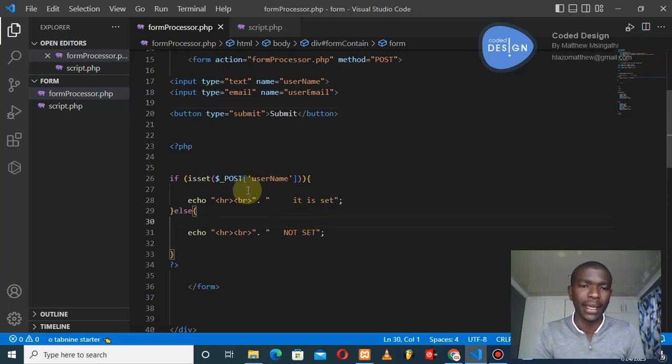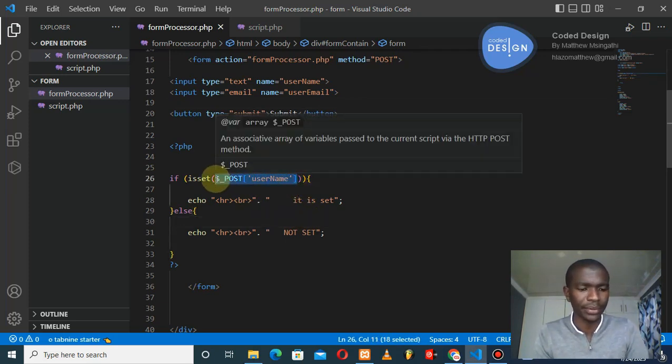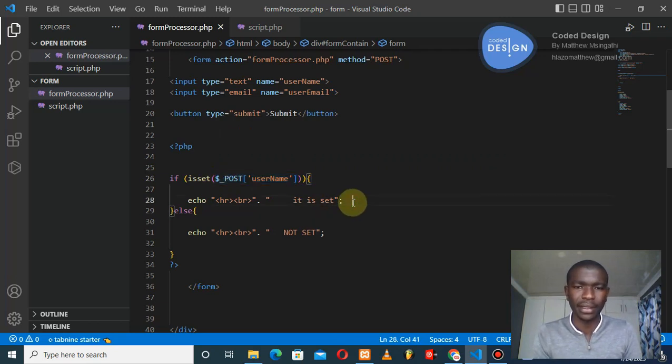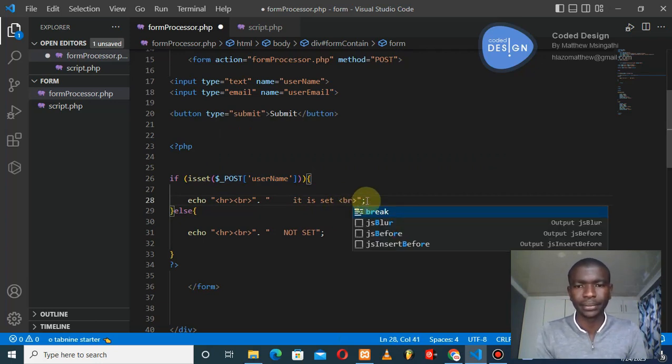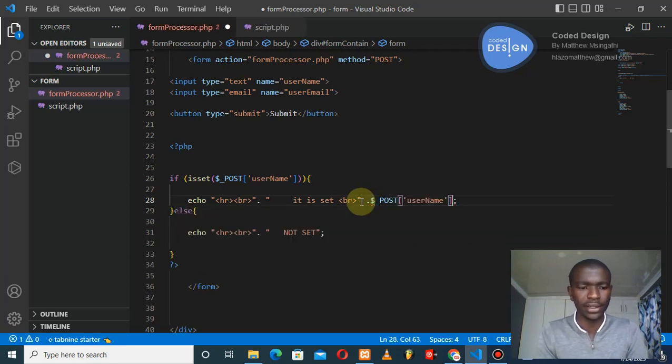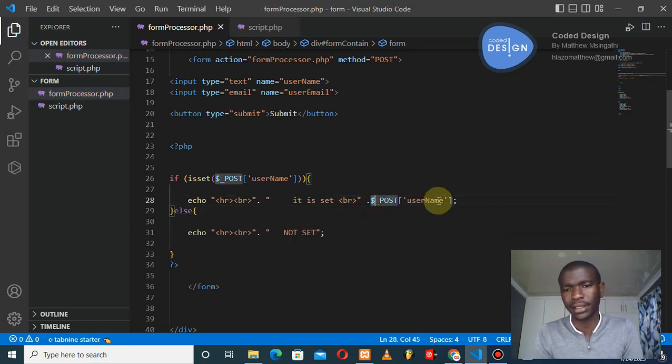Okay, and then let's do something when it's set. Let's just copy this and then put a break tag here, and then from there let's just concatenate that name.